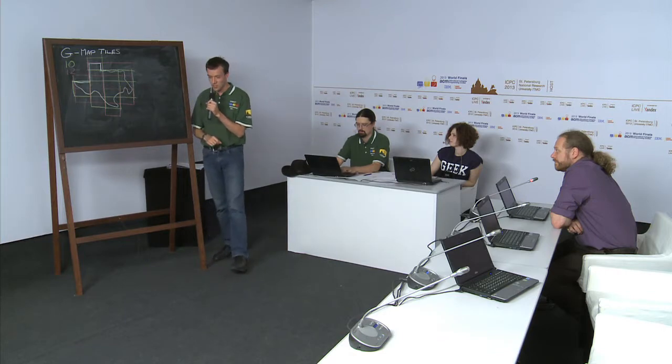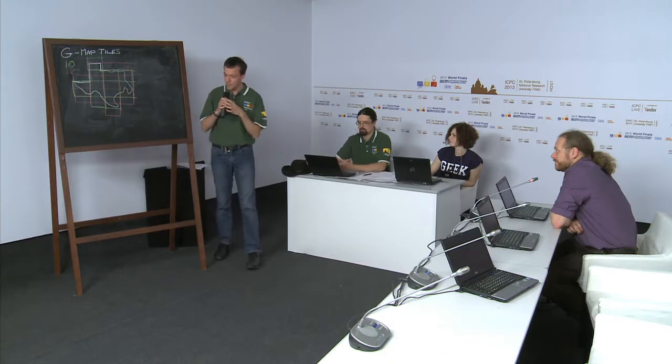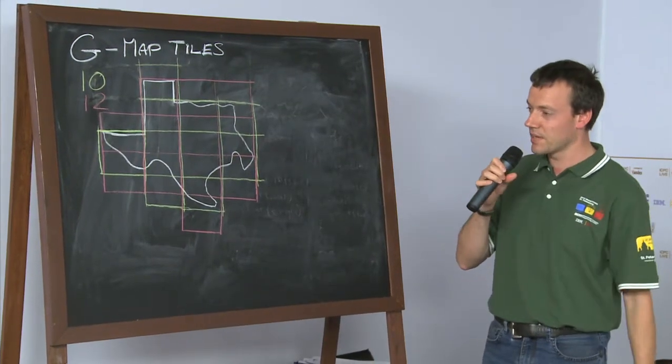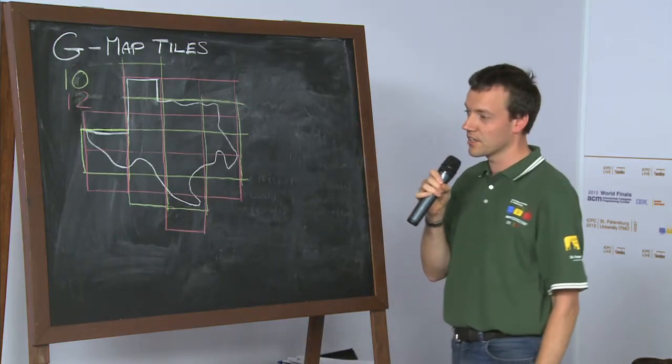And you want to put this on a map. But then the problem is that the map is made out of kind of pages, and the pages might not be big enough. So you need to have multiple pages to kind of stitch them together to get the whole country on the map.